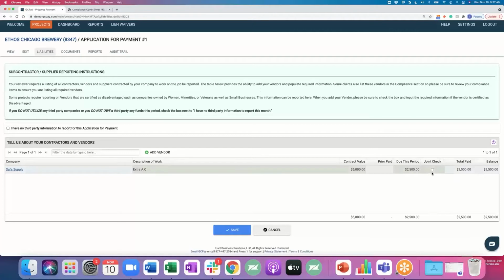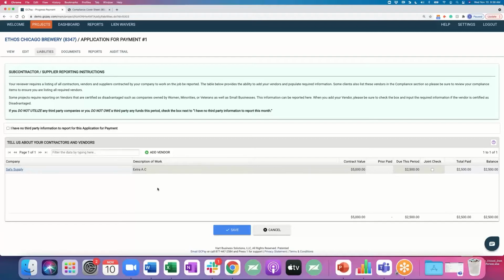There's a nice report on the other end that will allow your team to see anyone that needs to be joint checked, for when you're doing those joint checks. So the nice thing here is the subs add to this list. You as the general contractor will also have full access to this liabilities list. And let's say, you know that there's 2 other of their subs on the job, but they have not listed it. You can add those subs to the job on your end. So you have a full list of any of the tiered vendors on the job.